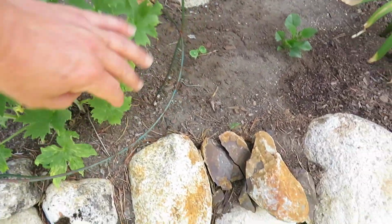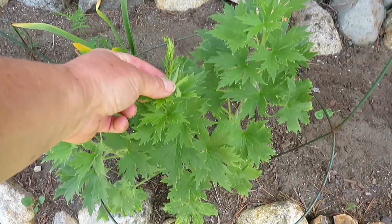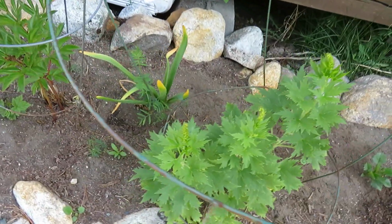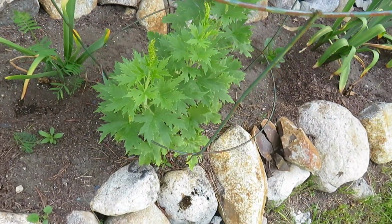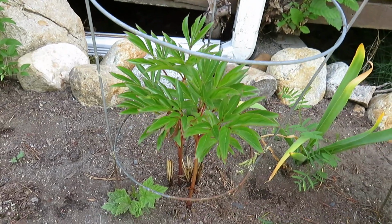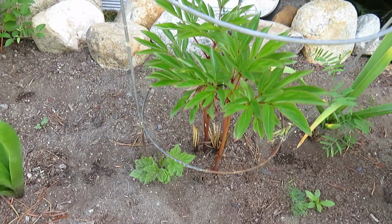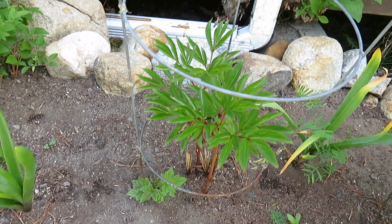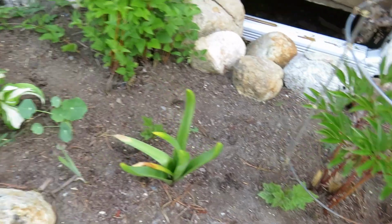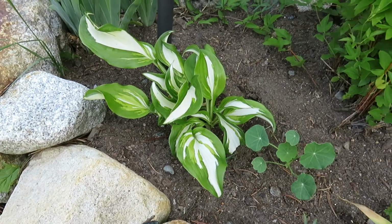This was here when I moved here. It gets a really tall purple flower on it. This will turn into a flower bud. It gets really long. It's pretty, but I don't know the name of it. Another peony. My neighbor gave me this one because I helped, I don't know, do a chore for her or something. I always tell her that she doesn't have to give me anything for me helping her, but she always gives me something. And then more little hostas that I saved from the front garden.